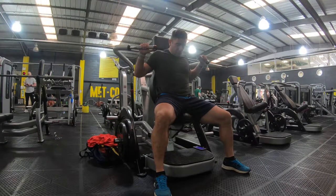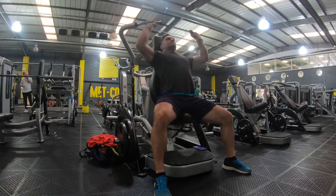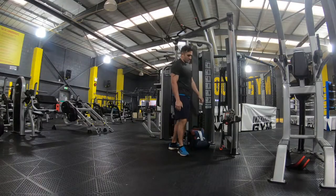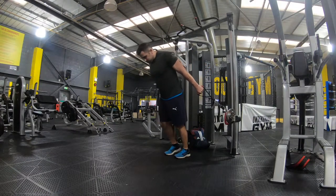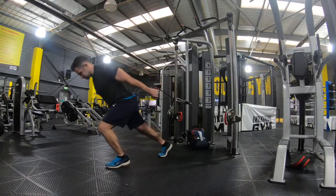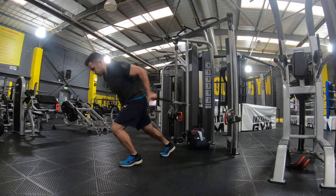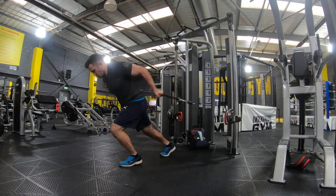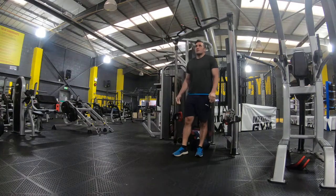The most important exercise I find for developing the hip as a brakeman is what I call cable pull throughs — using cables with nice low handles, replicating the height of the sled. It works on getting that first step forward, driving off at two feet off the block, then maintaining that position and pulling through, trying to keep right angles and stability through the upper body. The weight doesn't have to be especially heavy; it's more about the movement pattern of pulling through the sled after using the legs to drive off the block.